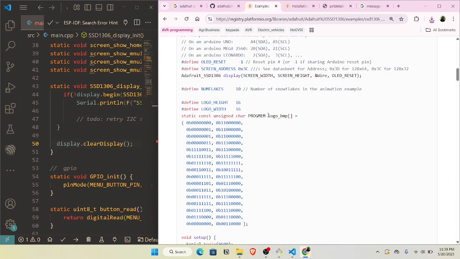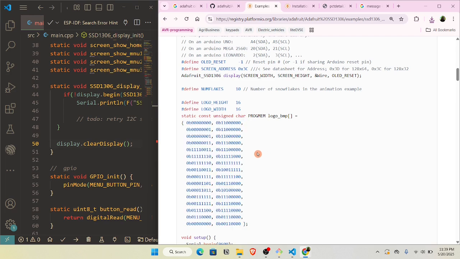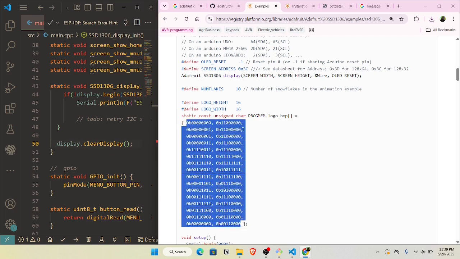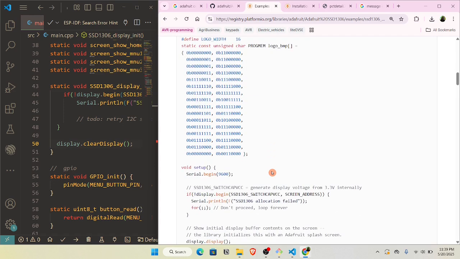Okay, so you see this, for example, this is a logo, it is a BMP file, a bitmap. So there's an array of bytes, basically showing what should be placed where on the screen. And if you look closely, if you are the type of people that can blur their eyes, you'll notice that these ones are arranged like a star. Yeah, they are arranged like a star for the Adafruit logo, I think, from what I can see. Right, anyway, that's just that by the way.